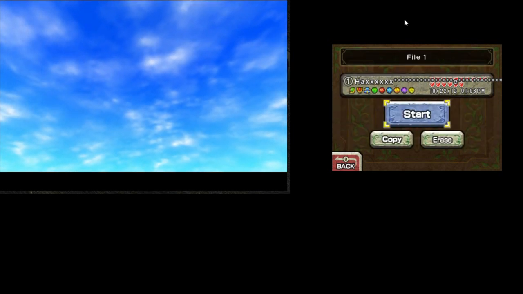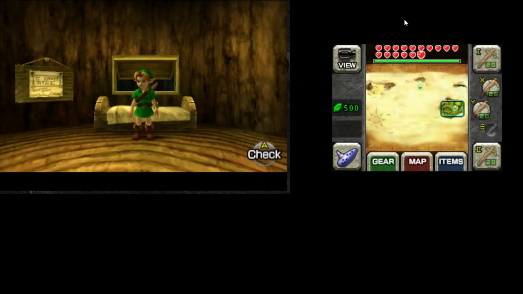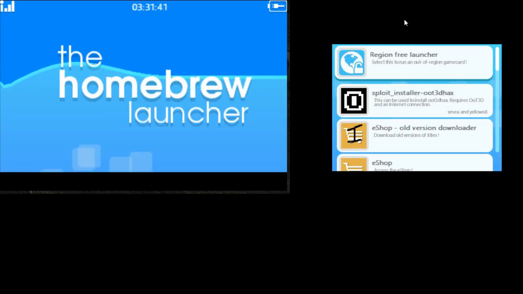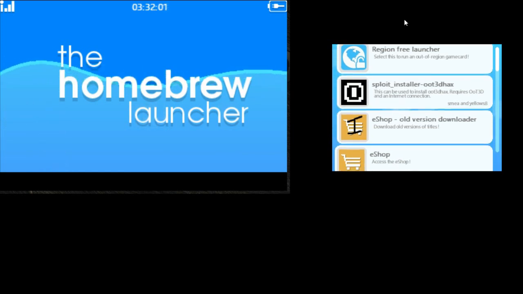All right, so click on hacks, start, and just tap letter A on the 3DS, and yeah. That's pretty much it, guys, and welcome to HomeBrew. So if you want to keep on going to HomeBrew, you must pop in your game for the Ocarina of Time and just do it all over. That's it. You don't have to drag the file or anything. Everything's already saved to Ocarina of Time. That's it.